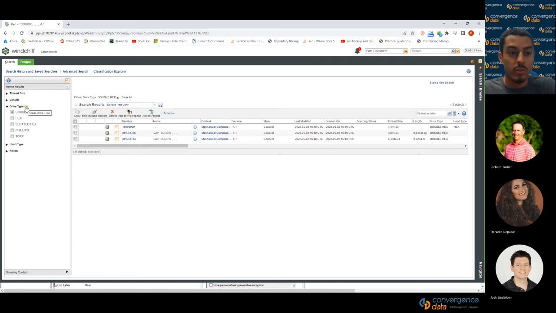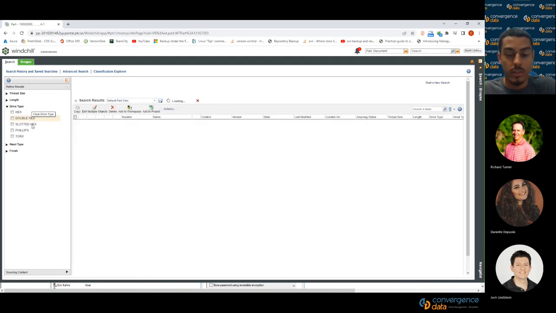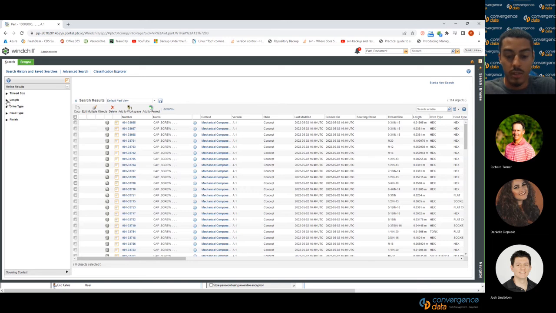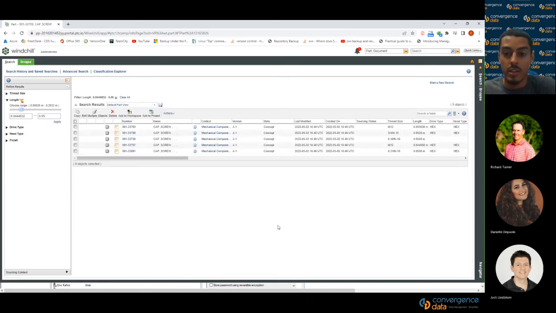You can also do the same thing with numerics. So what I'm going to do is clear this filter that I set on drive type, bring all the parts back, and go into length. So here, length is a numeric, and you can use two methods to filter this down. So one is this slider bar here. I could bring this over to about 0.045, and then set a maximum. In this case, I'm going to type it in. That's your other option. And then just hit apply. And as you can see, we have a filtered list of parts that are only within the defined length range that I set.